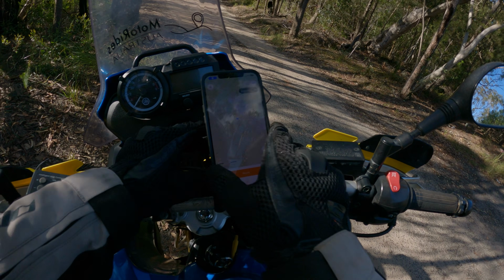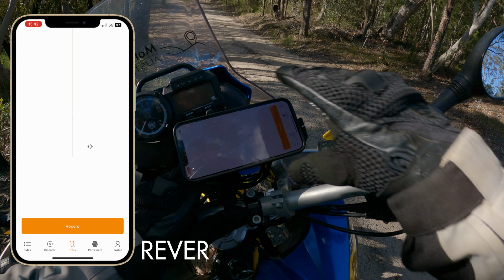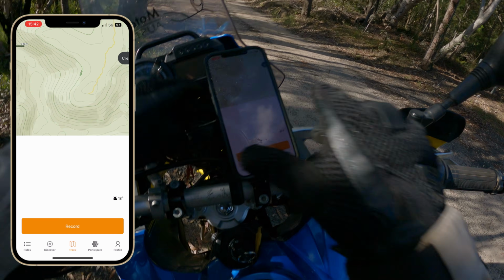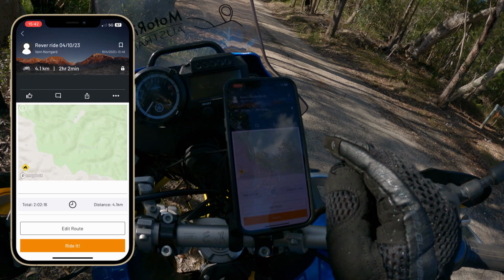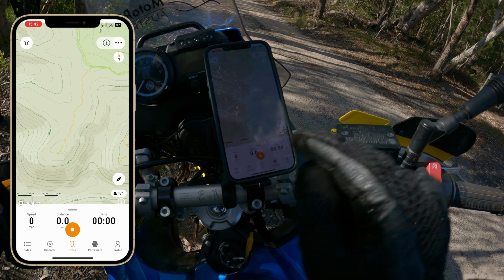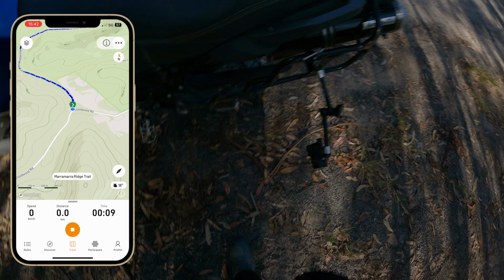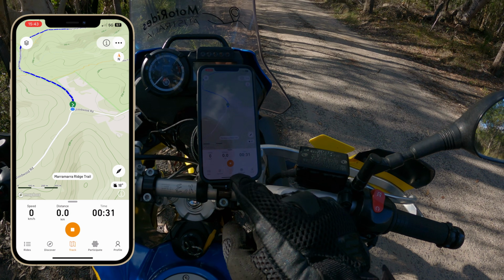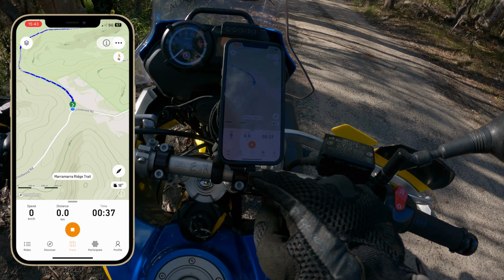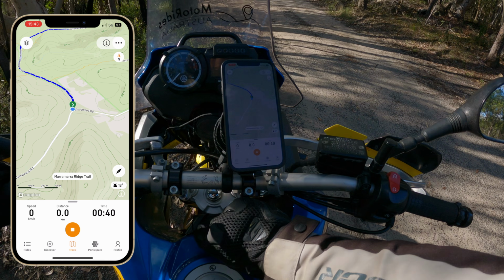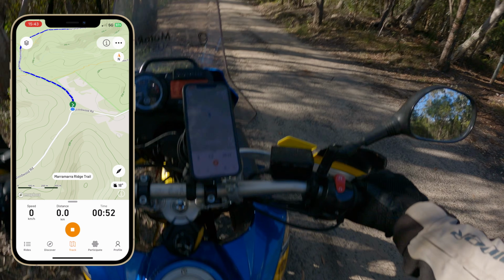Next is REVER. One of the pain in the ass parts of REVER is it doesn't even do a landscape mode. That annoys me. Planned rides. Ride it. There we go. Now, it's a nice display. It's a good UI. This is one thing I don't like. There's no ETA. Where's my ETA? Where am I going? When am I going to get there? You know, basic information. It's telling me how long. I don't need you to tell me that. I need you to tell me when I'm going to get there.